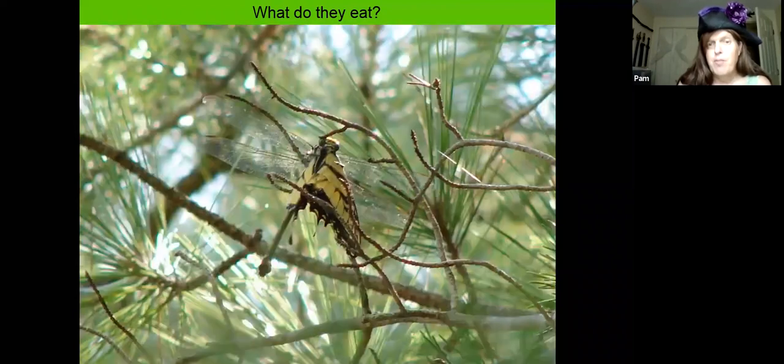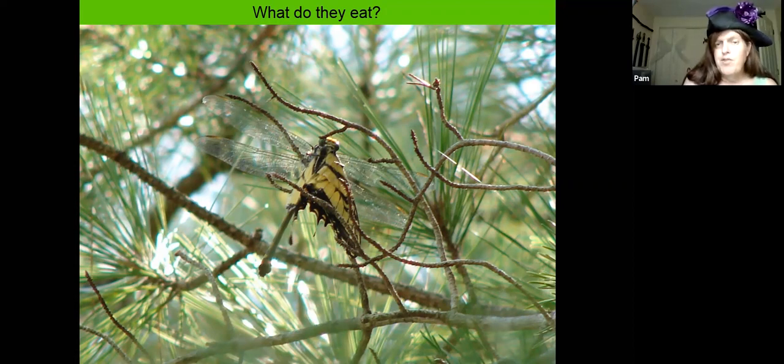Dragonflies are primarily aerial predators. This guy has caught a tiger swallowtail, again, almost as big as it is, and they'll catch things in flight, and if they're big enough, they'll land and eat them, but if they're small enough, they'll just eat them while they're flying. They use their legs as like a net. They've got little spines on the legs that can catch insects in flight, and then if it's small enough, they'll just reach up and put it in their mouth while they're flying. So what do they eat? Anything smaller than them that flies, and they sometimes have eyes that are bigger than their stomachs.